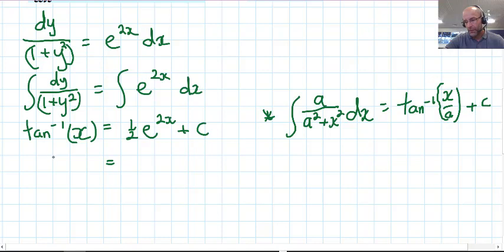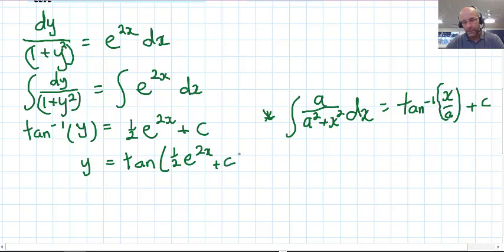And so we have an expression, oh look what I've done, through habit, that should be a y. I was following the form too closely, wasn't I? Left-hand variables are y. So we have to find an expression of y versus x, y in terms of x, so we need to take the tan of both sides to undo the inverse tan. Essentially, we have y equals tan of half e to the 2x plus c in brackets. And that's a general solution.